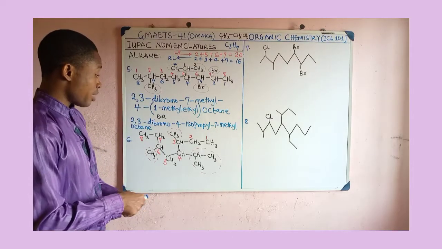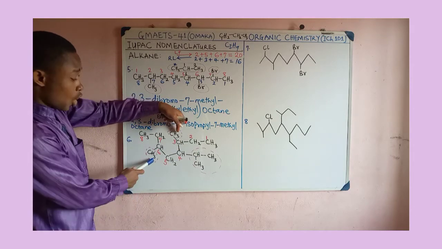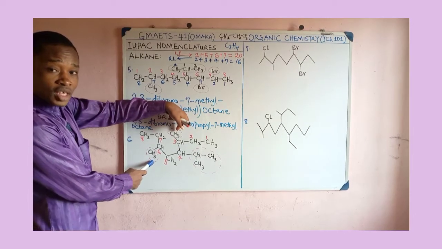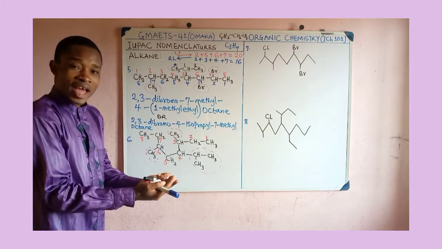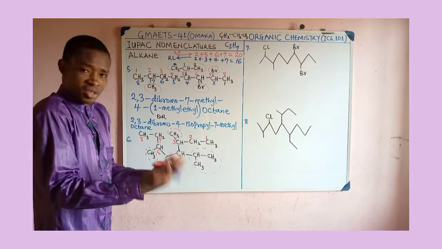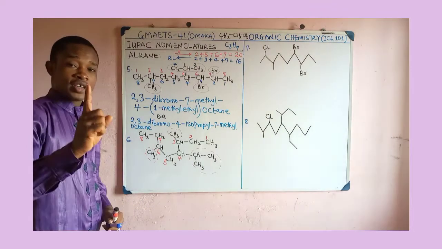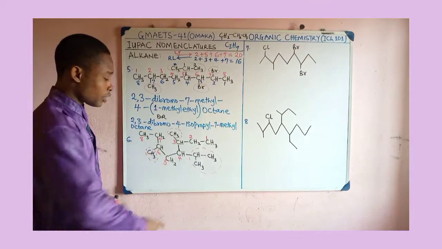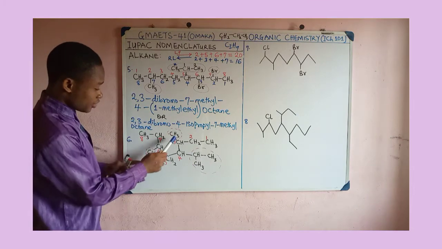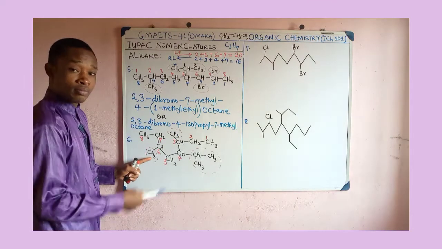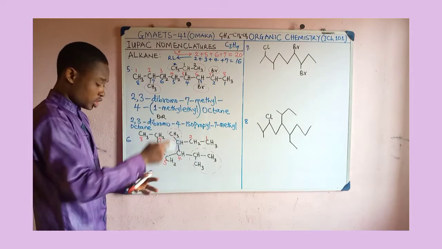Good. Let's now give the nomenclature. Going this way, remember this is methyl. This is also what? Methyl. Is that okay? If I am to give the IUPAC nomenclature, because I'm going to give IUPAC nomenclature as well as the common name. Still IUPAC anyway, but this part we will use the common name for it. So first, let's follow the full IUPAC nomenclature. You know that this is methyl, this is methyl. Methyl will come before this. This one is 1-methyl ethyl, just like we encountered in instruction number 5.